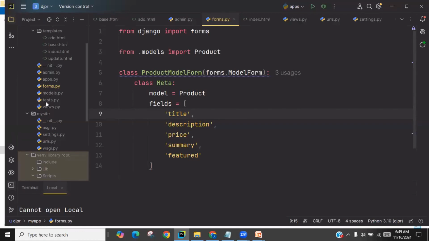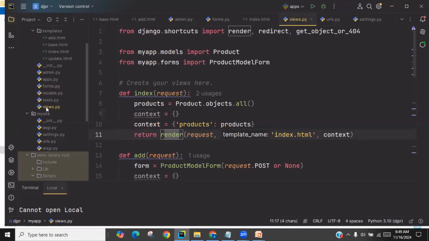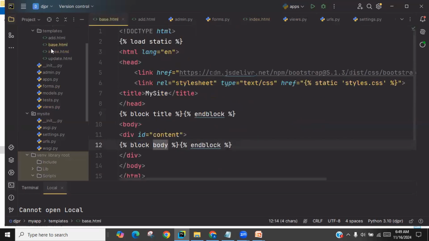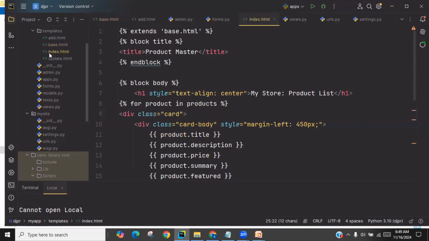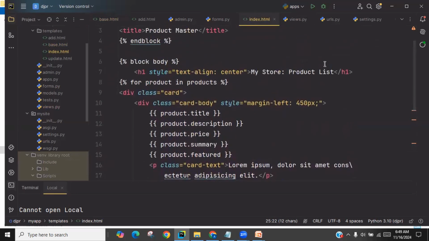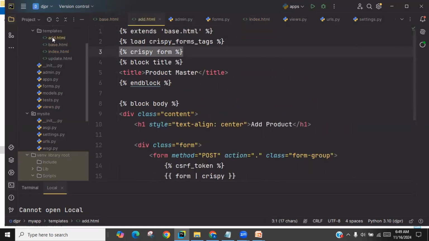Apps, admin. Okay, test view. That's done. Index. The bootstrap base is there. So basically add.